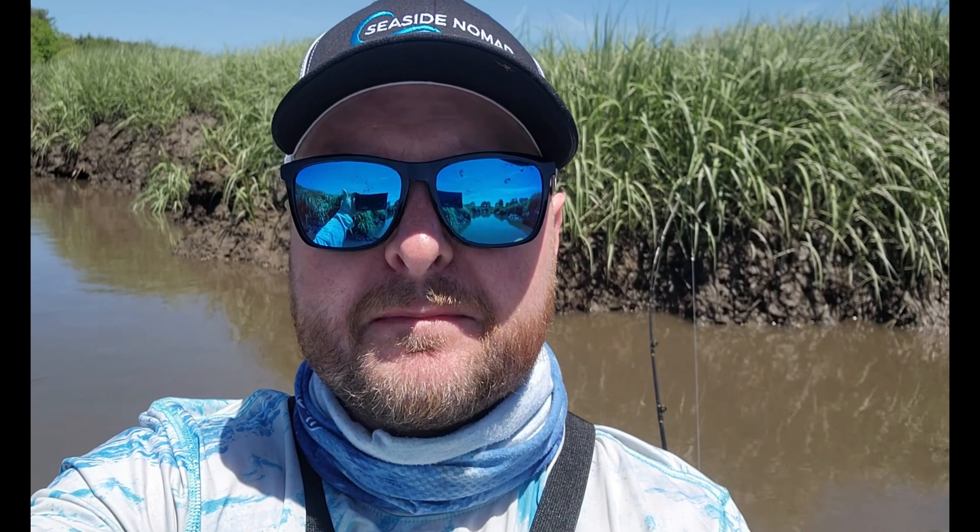Right now I'm in a saltwater marsh. You've got an incoming tide. It's Memorial Day weekend and I'm trying to get a striped bass. Midday is not the best time to fish for striped bass, but I tried this spot first and the river is super muddy as you can see, so not a lot of luck so far. The incoming tide is bringing in some mud. It didn't really rain or anything yesterday, but this might just be a big high tide. I just pulled over in this really cool spot.